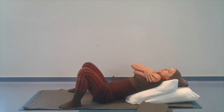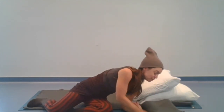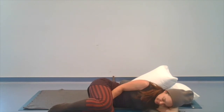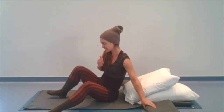And probably the easiest way to move out of this pose is to slowly roll over to one side. You could use that blanket to support your head or your arm to support your head. Maybe a little rest here on your side. Let's press our hand into the floor to come upright. So we have time for one more short counter pose here, and then we'll move into our final relaxation pose. But this is what I will suggest.